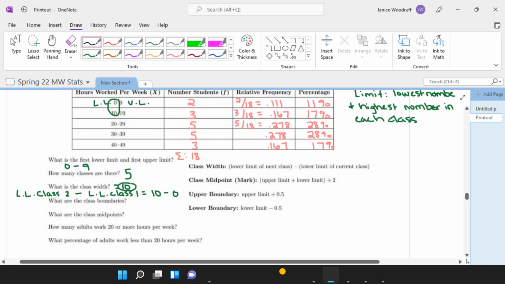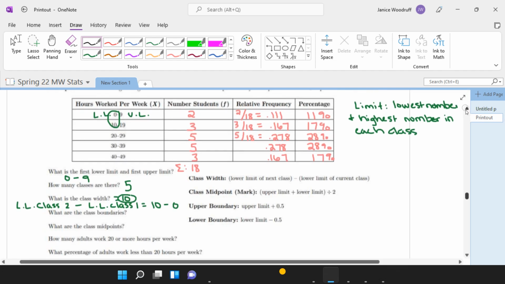And then boundaries. So boundaries are going to be this. What if you get your paycheck and it's hourly and it says that you worked 19.4 hours and you wanted to answer this? Which class would you put yourself into? I put myself in the second class, but what if I work 19.5 hours? Then I go here. So the boundary is where you round, okay? So the boundaries are going to be that 0.5 in between each class.